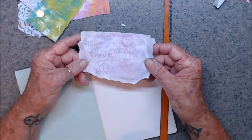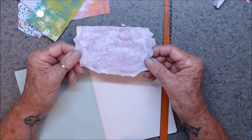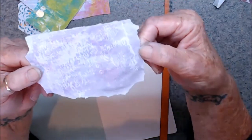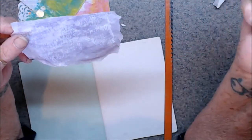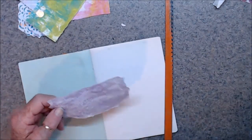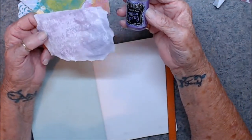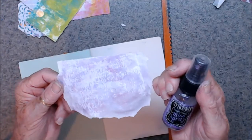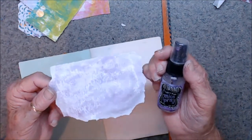Well, this is an interesting bit of, I don't know, I must have cleared off some gesso onto my page, and it must have been a writing stamp. I don't know if you can see it, and it's Course to Resist. I was trying to get my spray to work, and let me see what it's called. I've got two sorts here, I just had to make sure, and it's the Dilutions mica spray, and I don't know if you can see the colour of it, the purple of it. Crushed grape, I think that says.